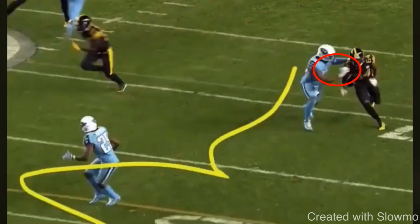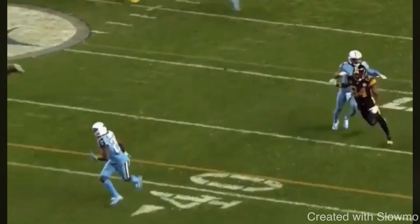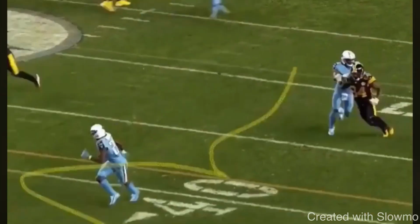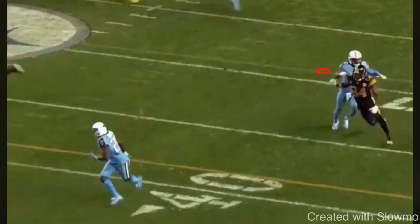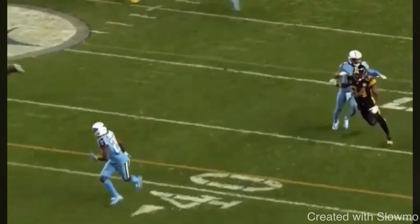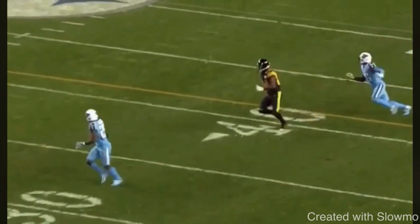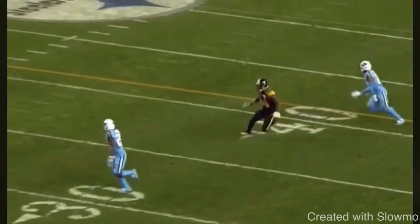Anytime we're trying to come off press, guys, and anytime we're just trying to get into this route to restack this DB, to get on top over here, as you can see, the line's already been drawn, you've got to dip that shoulder. Because as you can see, what happens is he tries to come over the top and get hands, and he loses him because Antonio Brown dips that shoulder, rips underneath, rips this right arm through to get his hands off of him, so he's able to restack him and get on this path here. So what he does is he restacks him. He comes off of this route. He goes off this third outside. He takes it to the post for 3, 4, 5 steps, and he makes this stick to the outside.